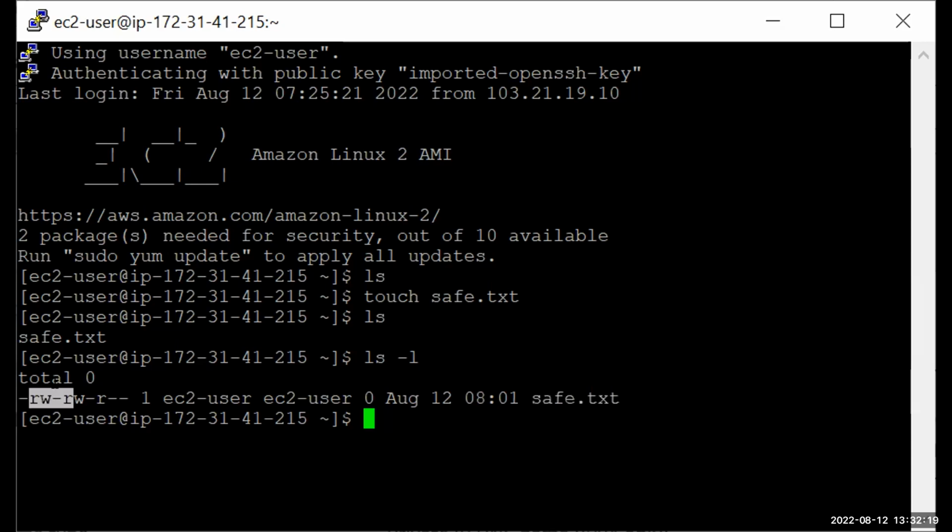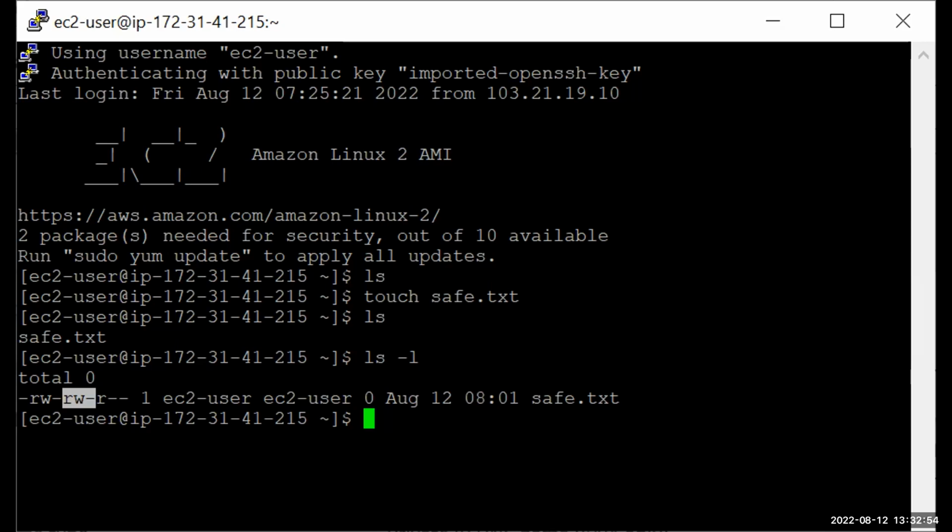Now these three things are for the creator of the file. And who is the creator of this file? It is ec2-user. Then the next three have permissions for the group. And again, see, to the user and to the group, the same permissions are allocated, which is read and write. And here the username and group name are the same, because you remember whenever we create a user, a default group gets created with the same name.